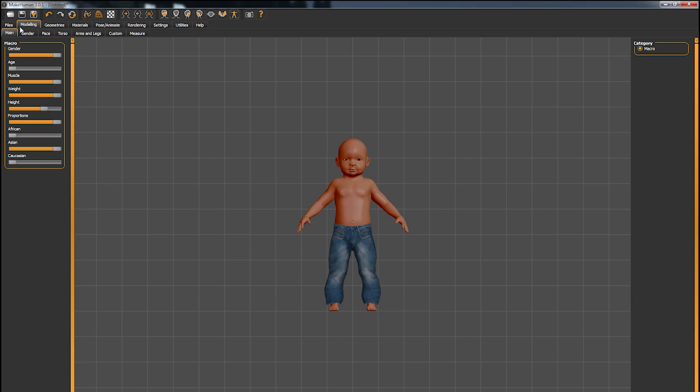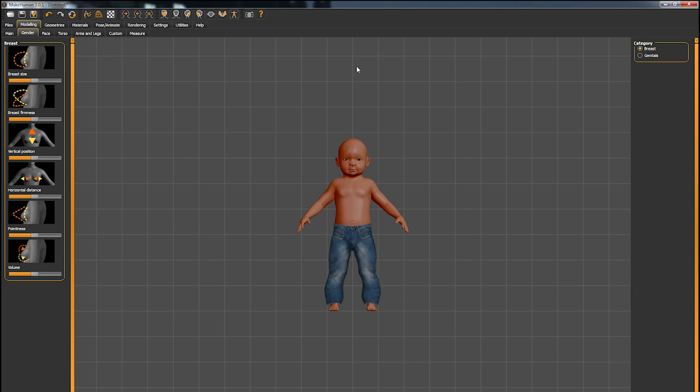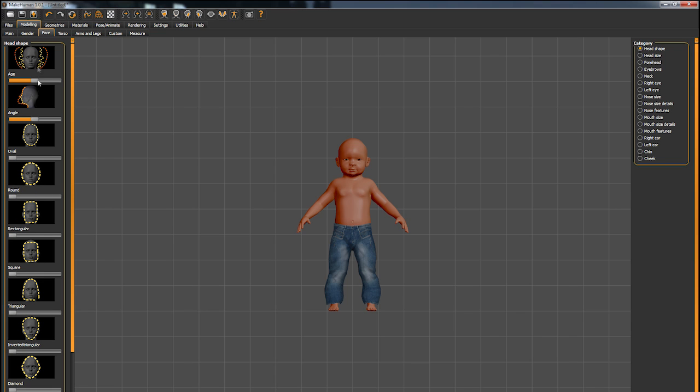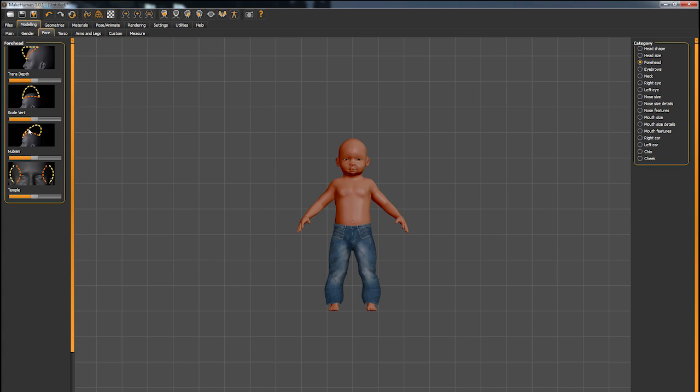These are the different things that you can do under the modeling. I'm under main, so I'm going to go under gender. You can change the gender. I'm not going to do anything with that here on this one. Face, you can change the age of the face. I mean, just all kinds of settings you can do. I'm not going to go through all these because these are very easy. They've made it very, very easy to play around with these. Most of them are just sliders. You can change it like this and look over at the categories that you're changing. You can change the categories and you'll get different actions here that you can do with them, which is very cool.